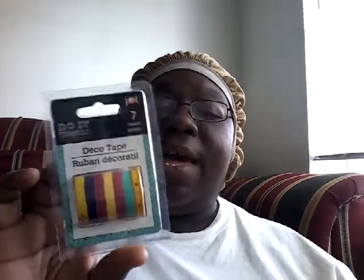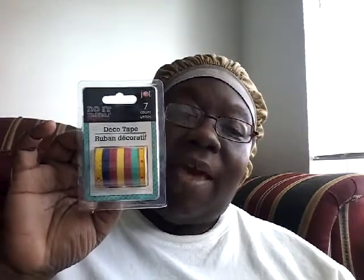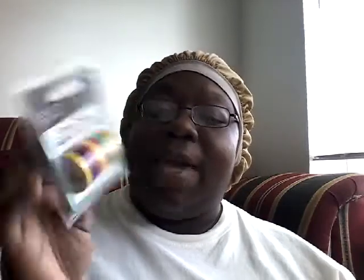Then she sent me this seven-roll washi, which I did not find and have not seen at my local Dollar Tree where I live. If y'all saw my Dollar Tree video where I was at my brother's house, I finally found the seven-roll washi in my hometown but only found two, and this one I did not find. Thankfully, Ninja sent it to me, so I'm so happy — now I have this one in my collection.